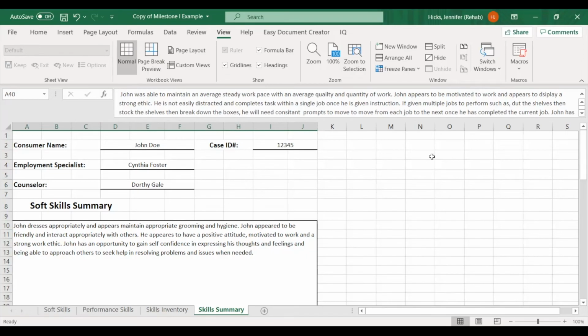Yes, Cynthia just made a good point that I forgot to mention too, that the assessments need to be done within 7 to 10 days of referral. Within 7 to 10 days of each other. If they're not able to complete them the same day, we at least want to try to get them done within 7 to 10 days of each other.